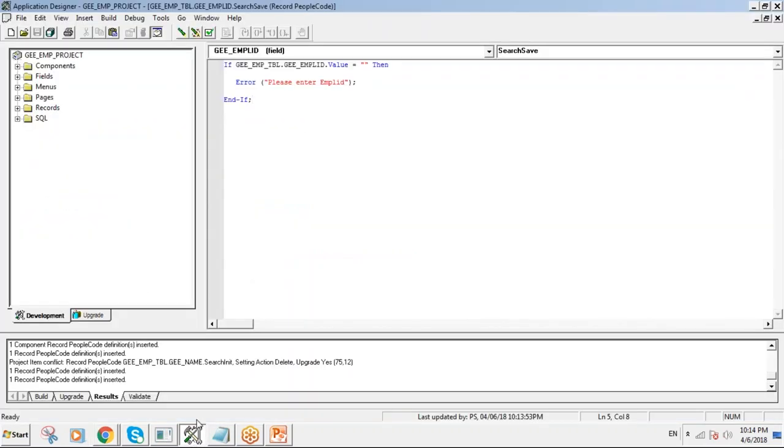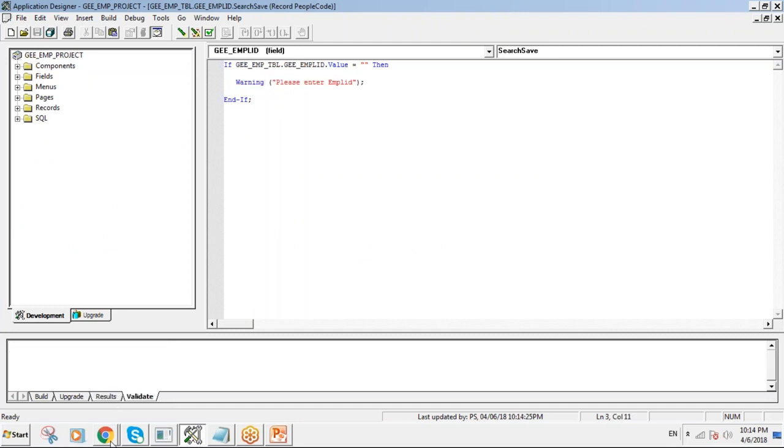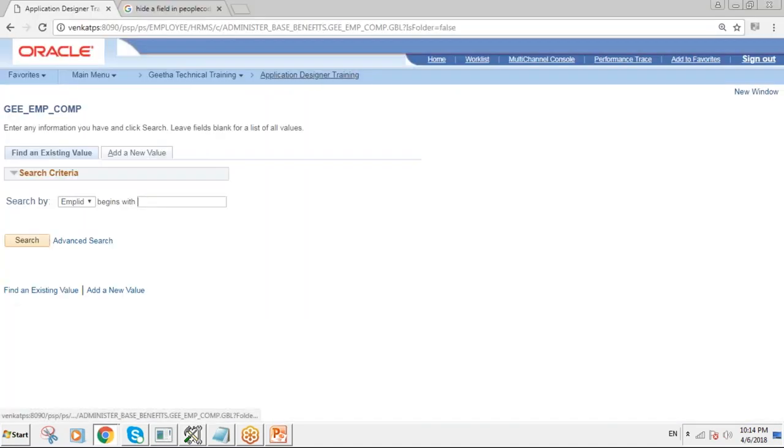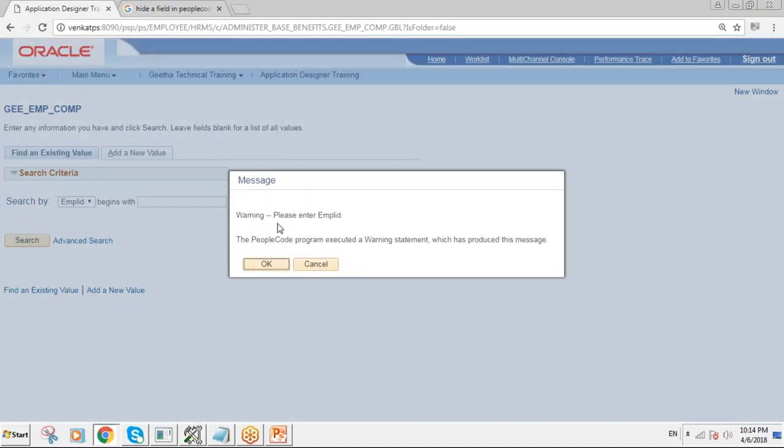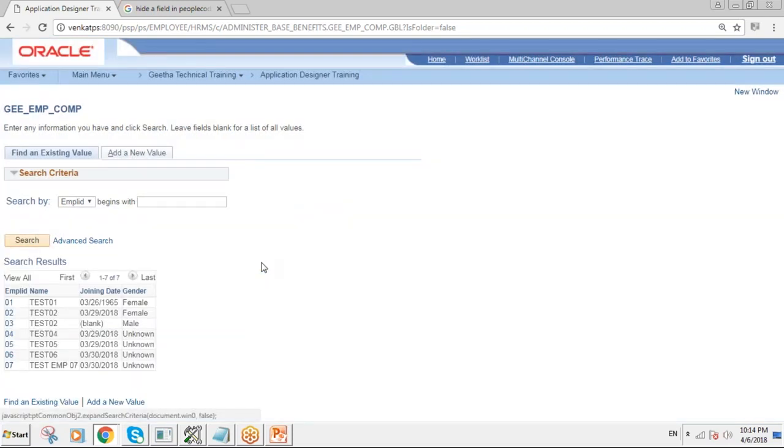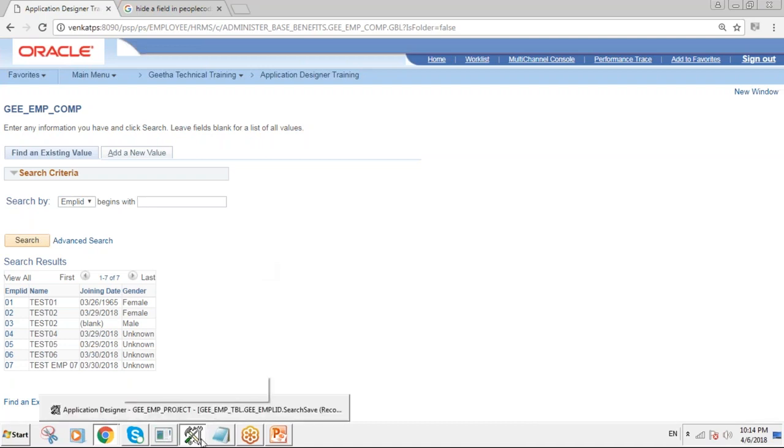When that restriction is not required, use a warning. Warning: please enter employee ID. But it will allow you to move further. It just gives you a warning. An error won't allow you to move further.